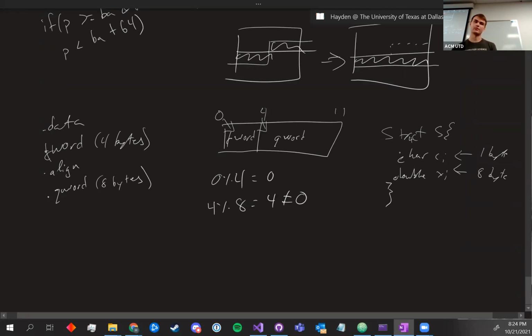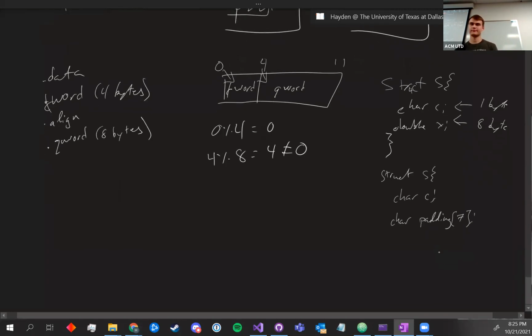So you actually end up with something that looks more like this. You have your char C, so that's 1 byte, and then you have char padding. You have 7 bytes of padding that is completely unused and actually inaccessible to you. Technically, by name, it's inaccessible.